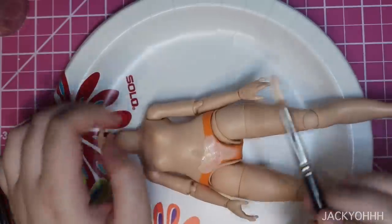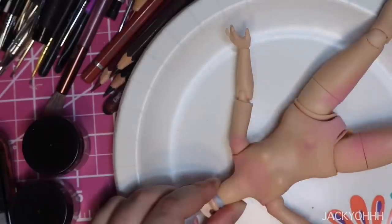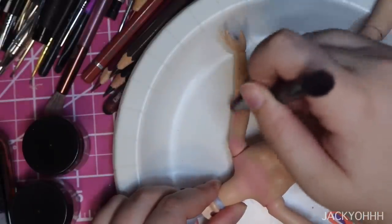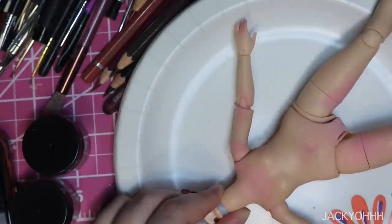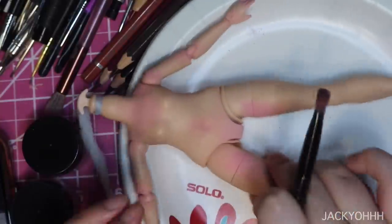So I painted over her panties this time. I blushed her body with the same tones that I used on her face. So pinks, reds, blues, and browns. And I did that same Poppin hack that I did earlier to the back of her knee.